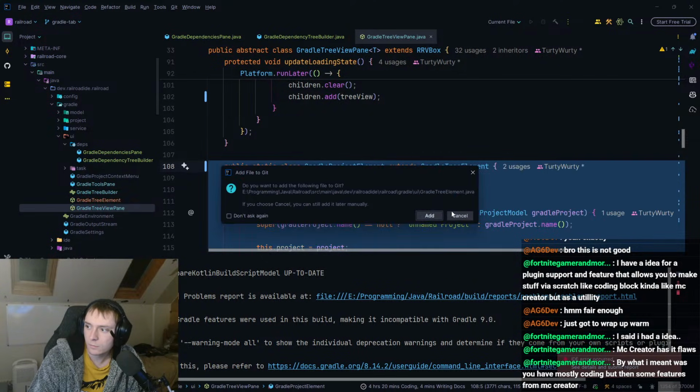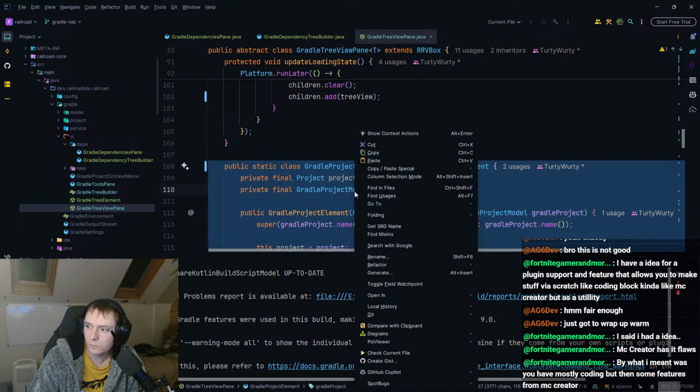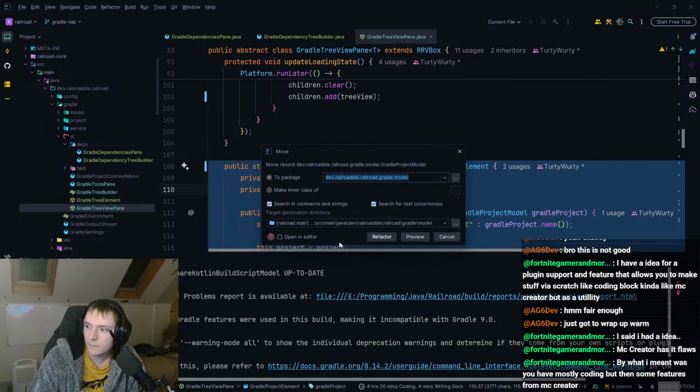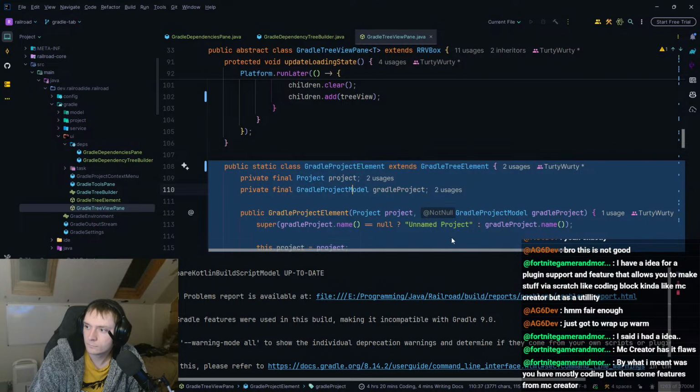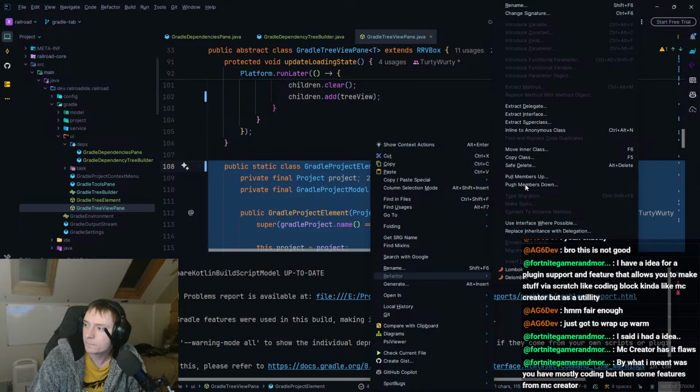Refactor. Did it not do that for all of them? Okay, whatever. I guess I have to do that for all of them then. No. Wait, what did that just do? Oh, I see. Okay.